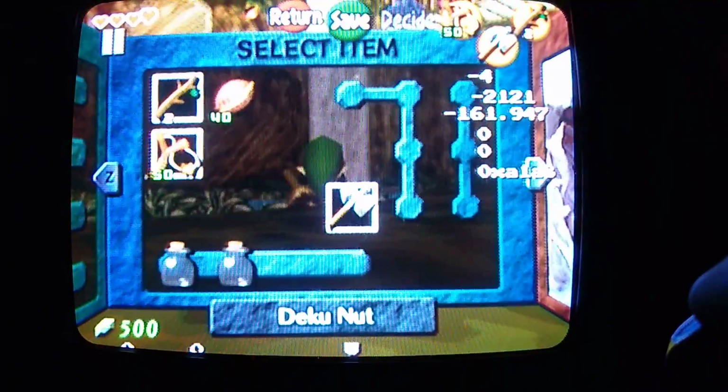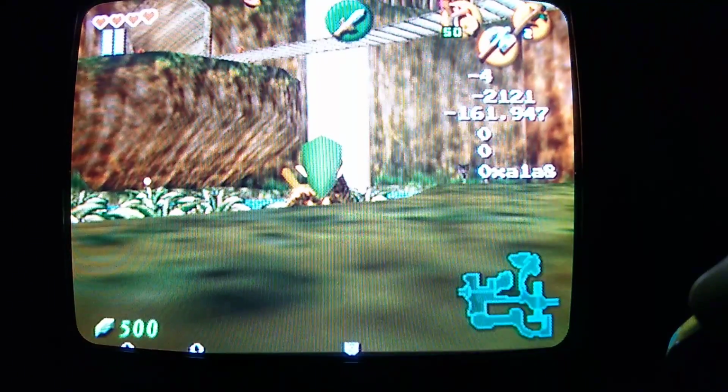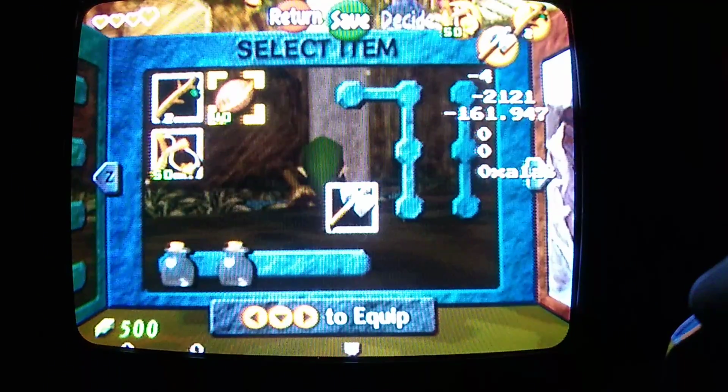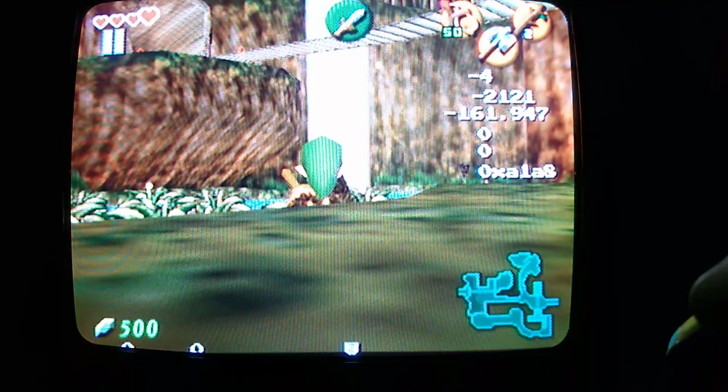Now, as far as frame data, you want to hold target. That will make it so that the Deku nut can be visible, at least for the duration that you are paused. Now, the working frames are as follows. This is what I call frame 0. That's when you can see the Deku nut's bright side is on the left side when it's up and down and vertical like that.